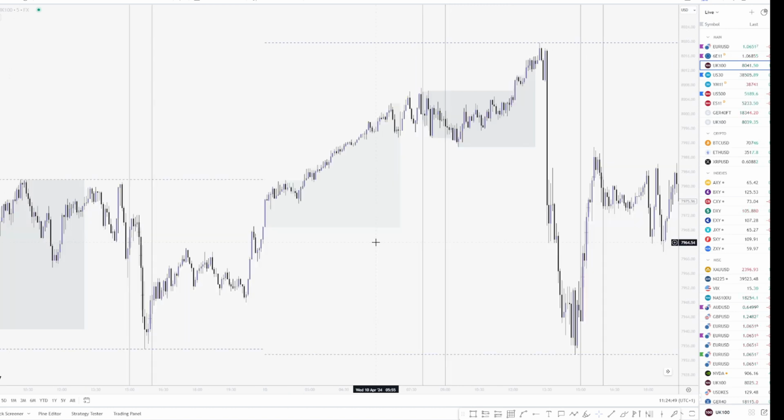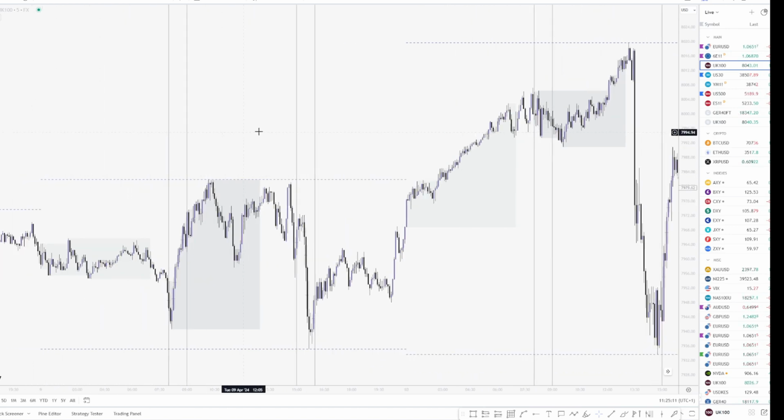So what we can see here in this example is a few more things going on. We can still see the sessions. We've got the Asia session here, and then we also have the London session just here. Now you'd likely be able to see these dotted lines on my charts. We've got a dotted line up here, a dotted line down here. We've got another one here and another one over here. These represent the daily highs and lows.